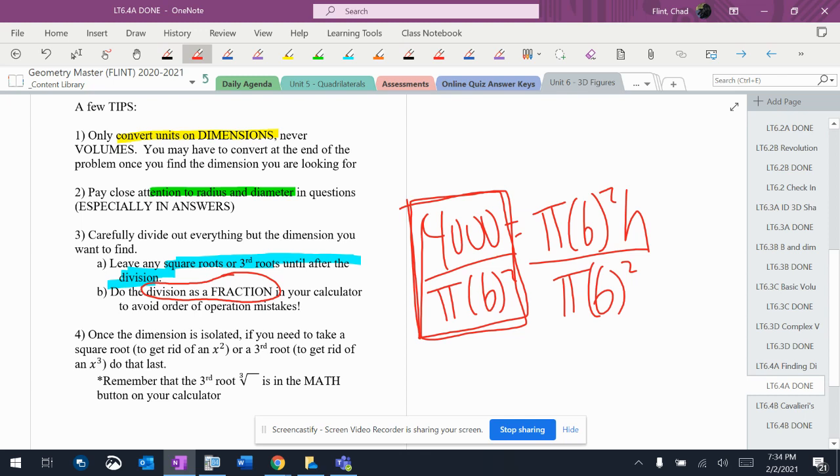And then number 4, I have the same thing as I have for 3a. Make sure that you do the square root and the third root last. You want to make sure that that's at the end. That'll only be in some of the formulas, sphere, and then anything that has an r squared, which would be basically a cone and a cylinder, and it only happens sometimes. So just be on the lookout for that. Try a bunch of these problems and be very, very careful with what you're doing.